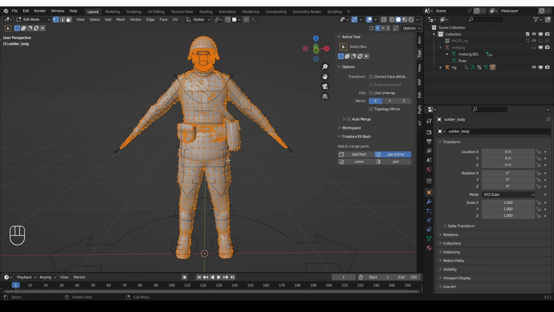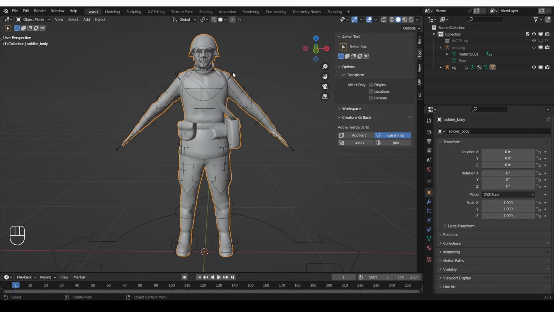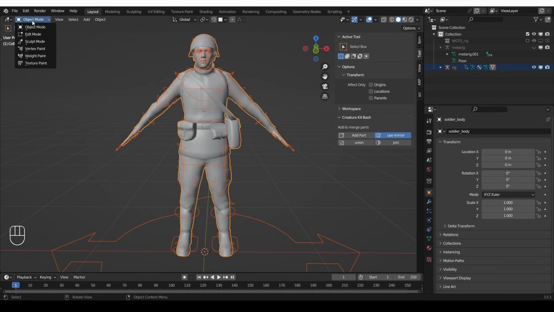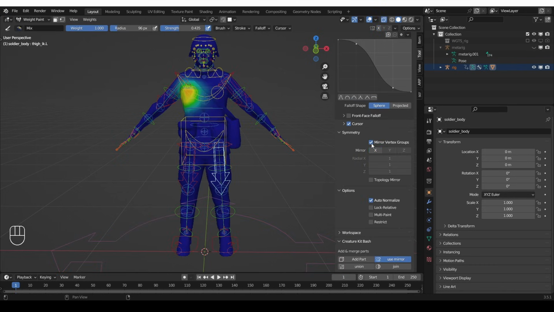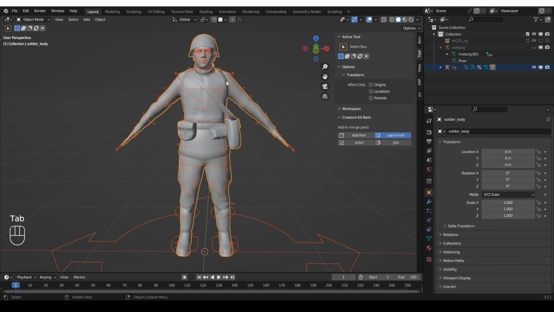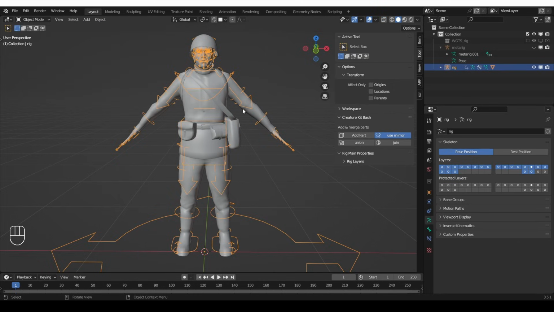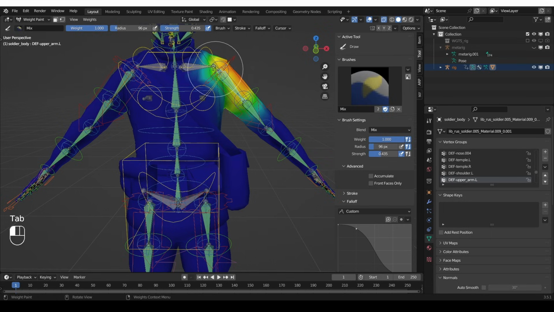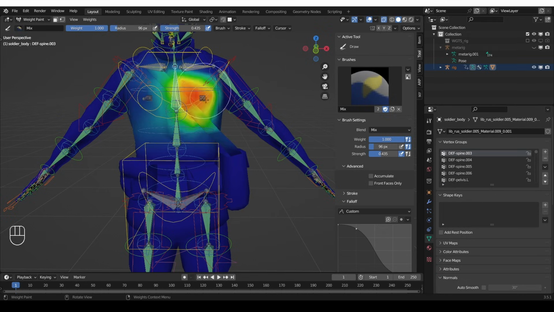Now, even though the vertices of this model are not symmetrical, the actual shape of the character is symmetrical, meaning that it has two arms and two legs, and they have equal length. As long as that's the case, you can use the technique that I'm going to show you right now. So let me quickly paint some weights on one side of this guy now. I will disable mirroring, although it won't work anyway, and then enable my deforming bones and start painting. And let's make the painting really easy to notice. So I'll paint on the shoulder, a little bit on one side of the upper body.